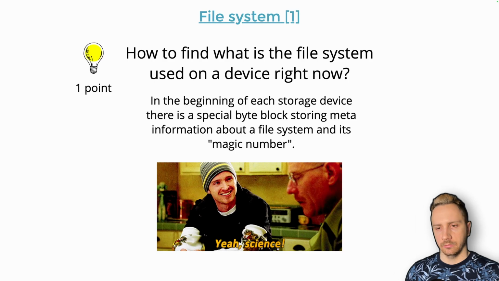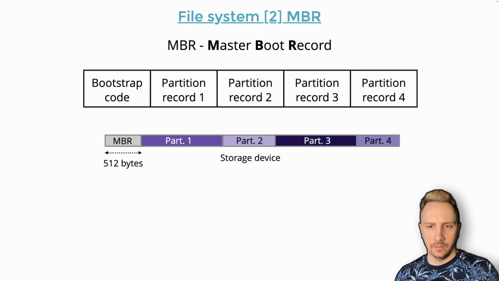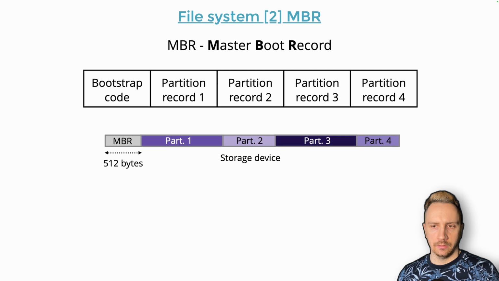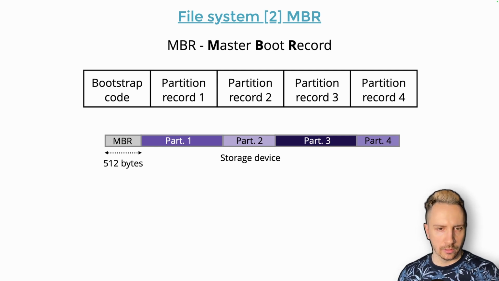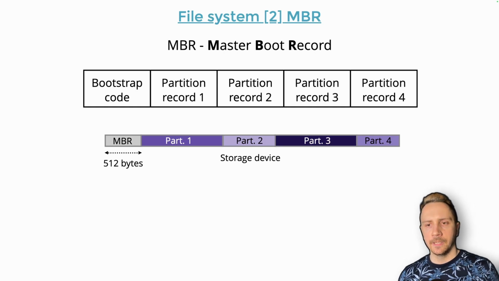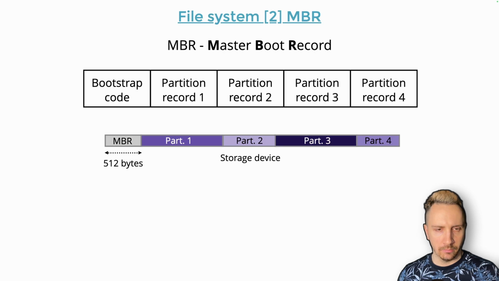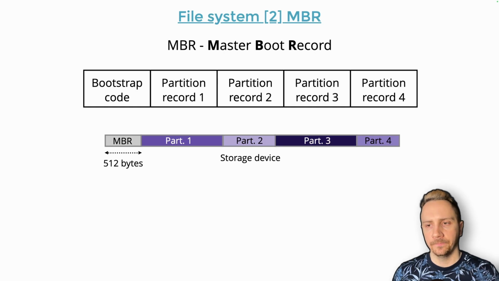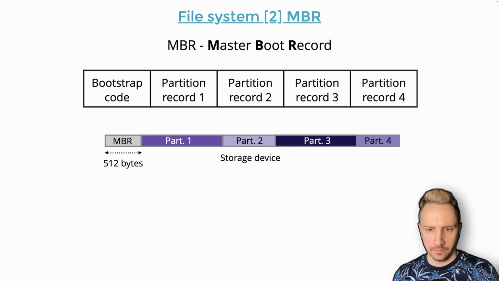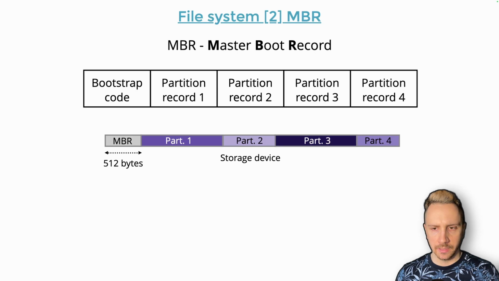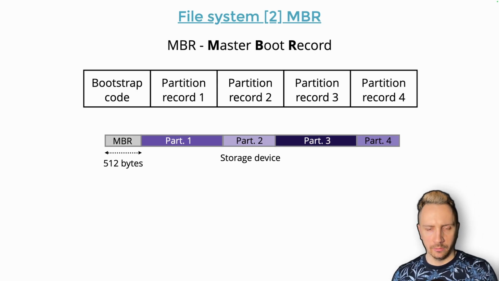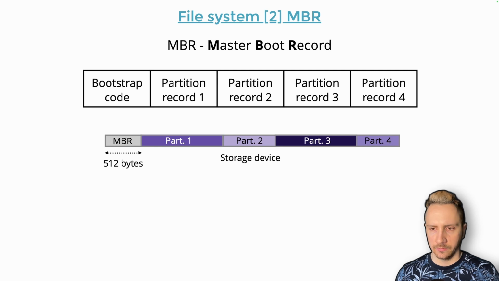It's called MBR, or Master Boot Record. For hard drives, it would be the first cylinder, first ring, first sector. For devices that work with linear addresses, with LBA, this would be just the 0 address, like with SSDs. And conveniently, the size of the master boot record is 512 bytes. So it's literally one sector on disk, one page on an SSD. This master boot record will have the code that is launched by BIOS if the machine boots from this device. The code will not be too complicated because it's very limited in size. It's mostly expected to just do a jump into a real program like a bootloader. We saw it in the first lecture, I think.